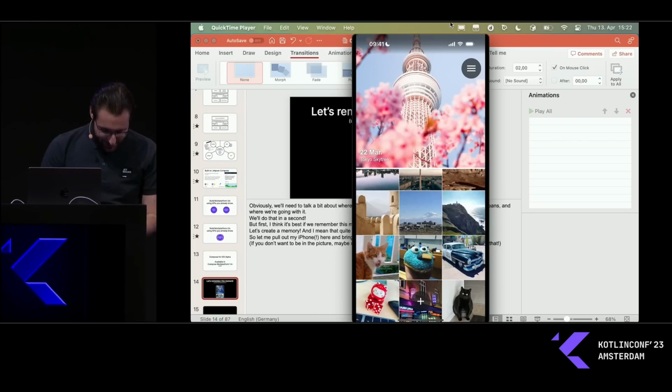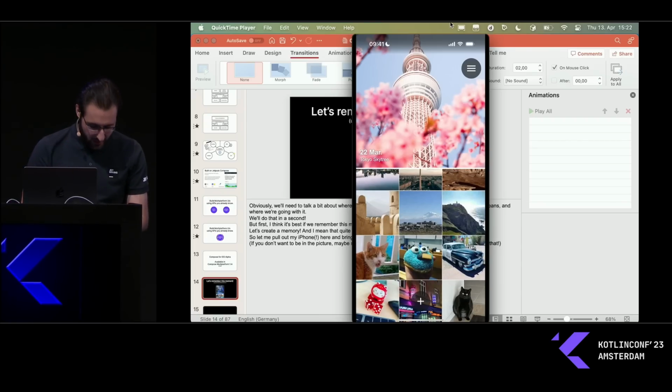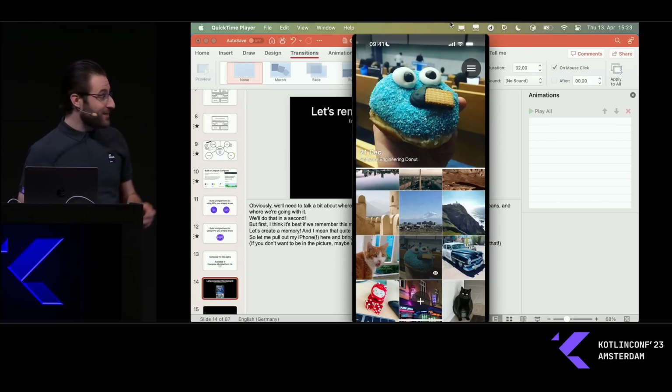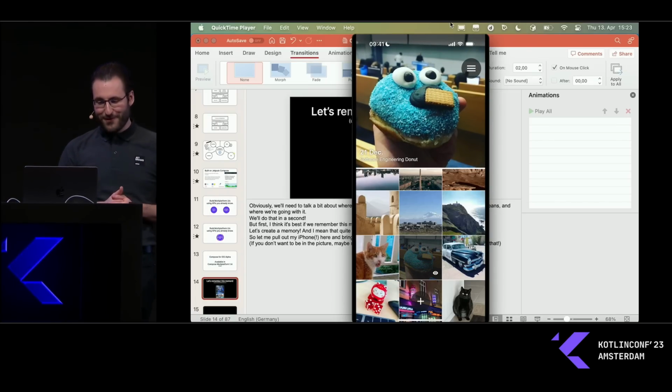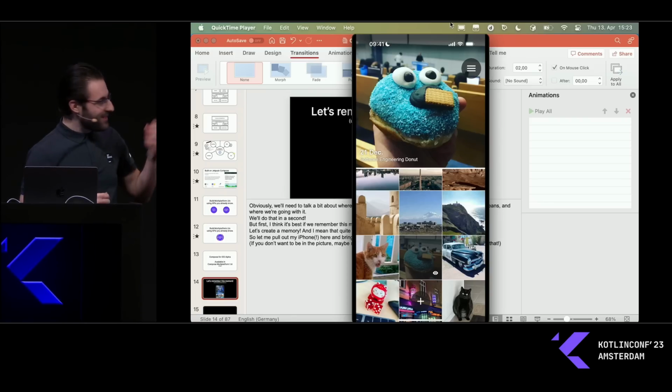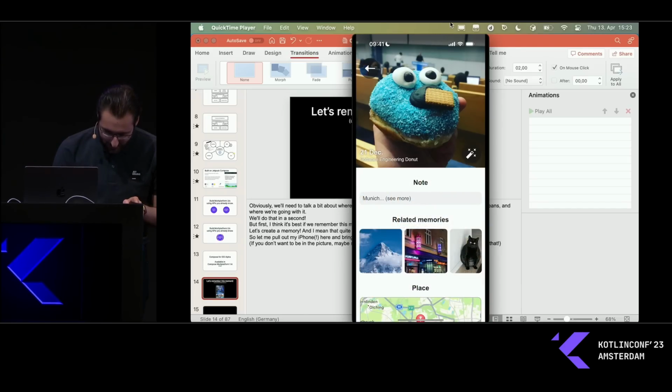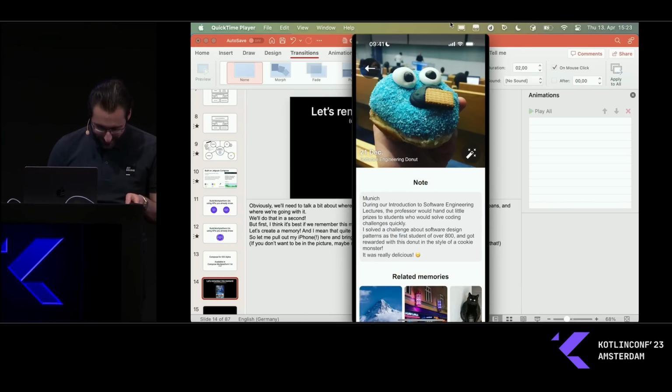But this actually also contains a couple of real memories that I made, like that one time when I was in a software engineering class, and I solved an exercise really, really quickly, so the professor handed out this little donut to me, and I'll treasure that forever. You can actually see that if we look into this. There's a little description attached to this as well.